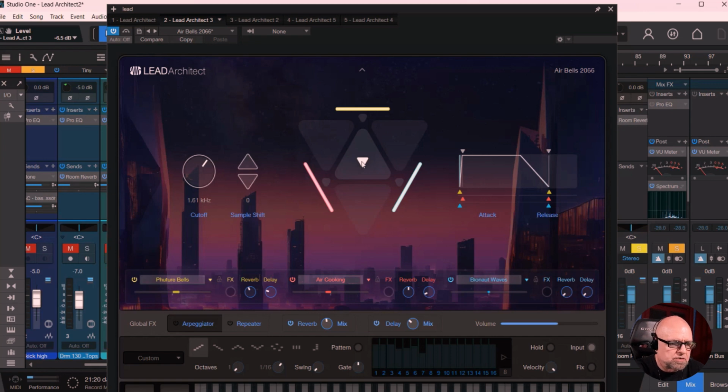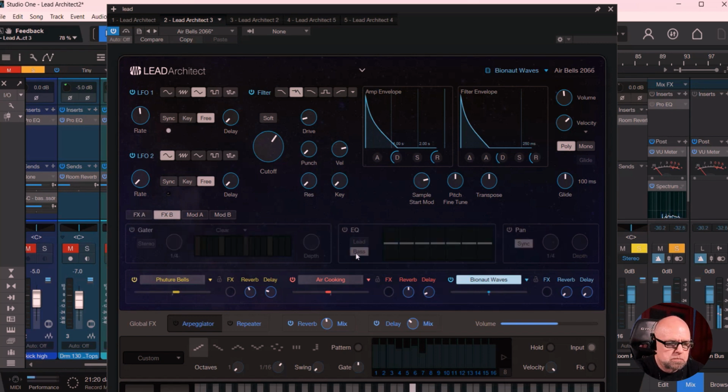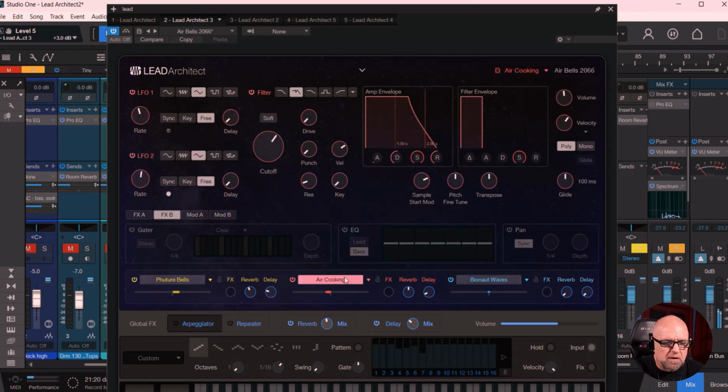And you can also jump in here and change the effects. Can't hear that too much, but like the EQ. And again, all you need to do is highlight each one of these, and if you wanted to EQ each one of these, then you could go through and EQ each one separately.